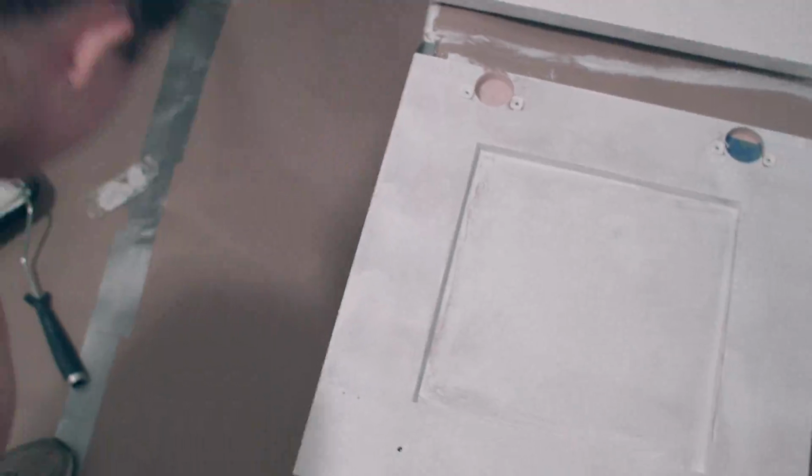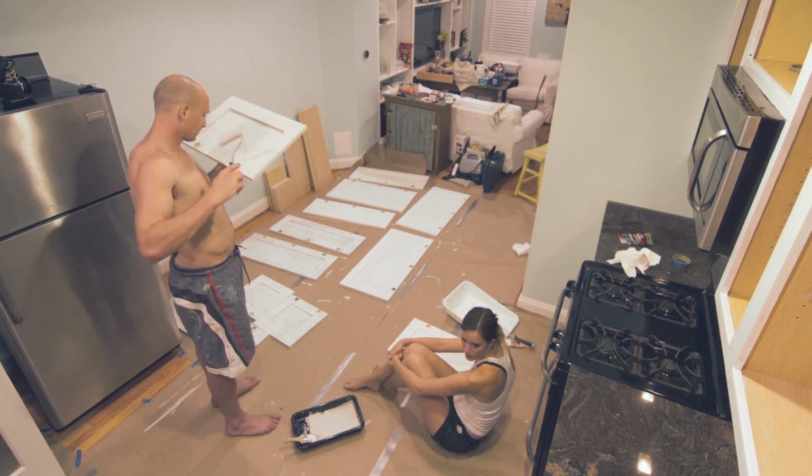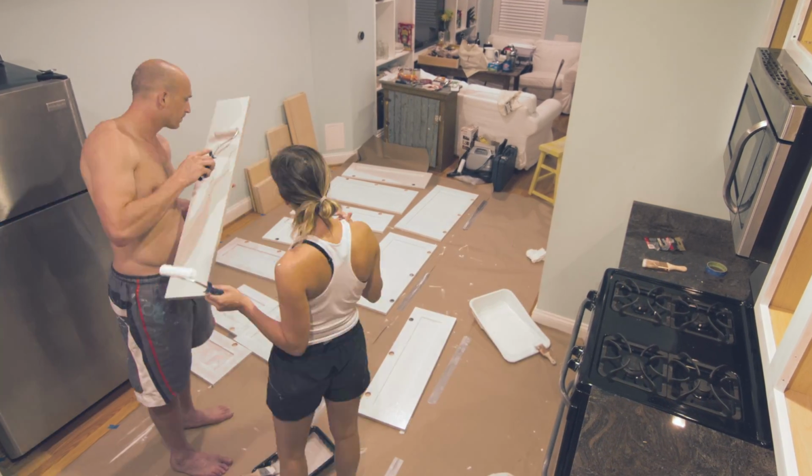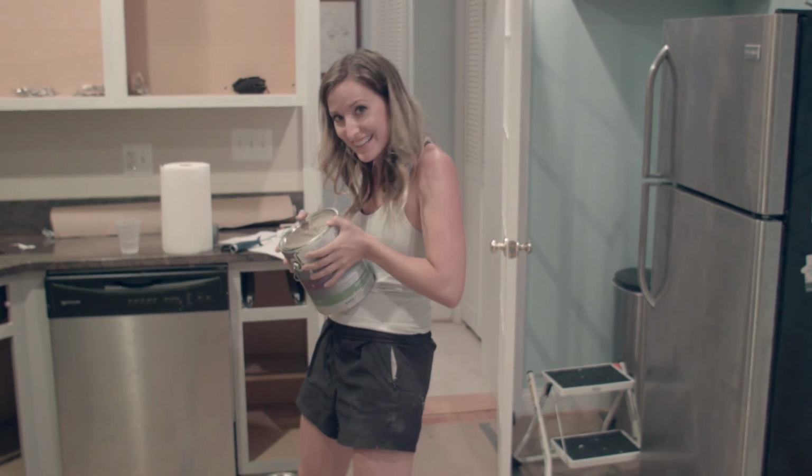It only takes one thin coat, and you really want to watch out for any drips. We primed the backs of the doors first, and then waited a full day before we flipped them over to do the fronts. Step 5 is painting, aka the most nerve-wracking part of the entire process.